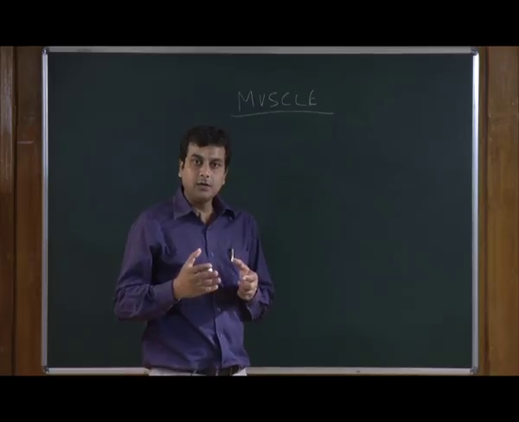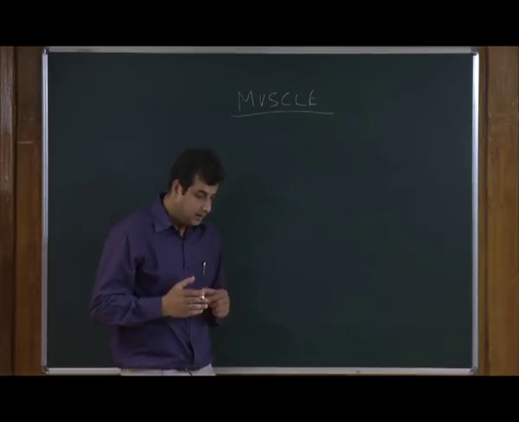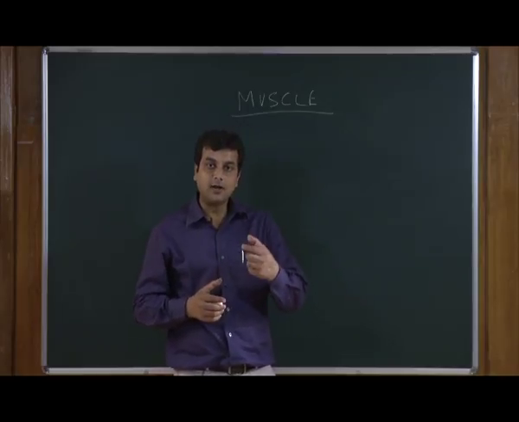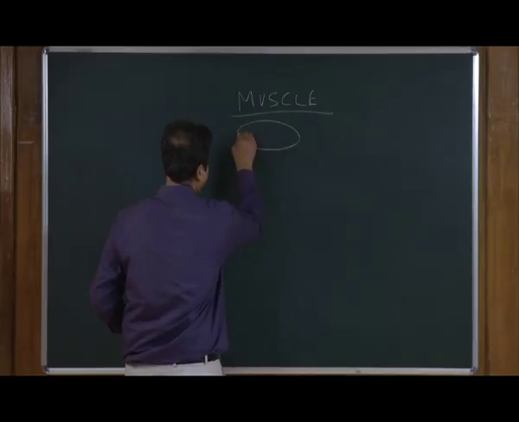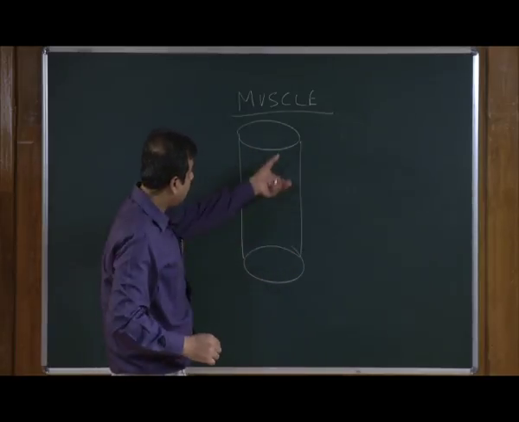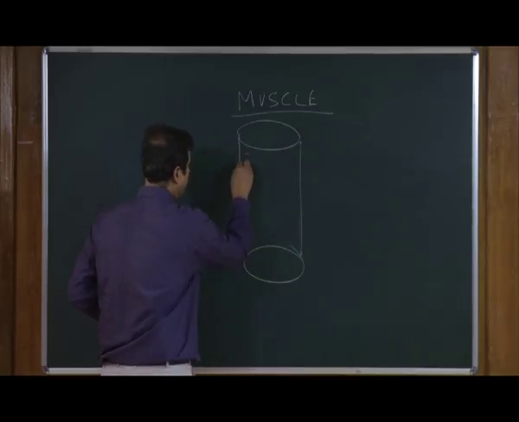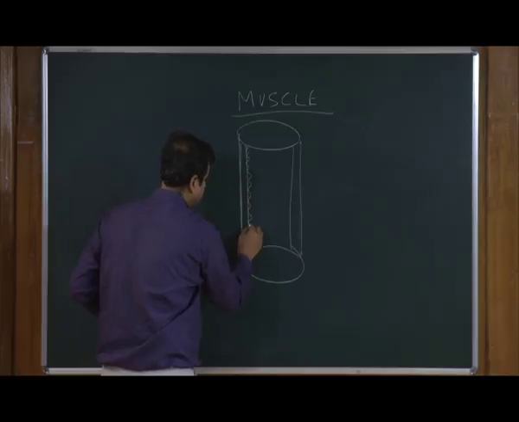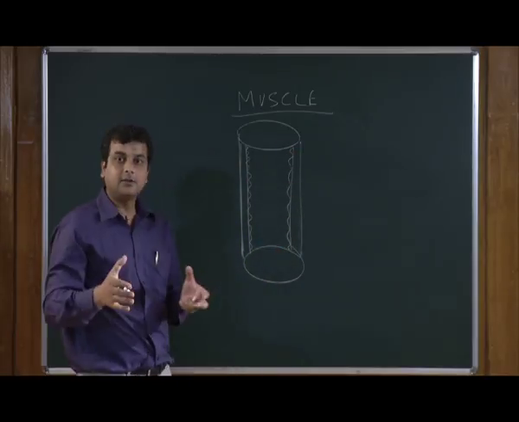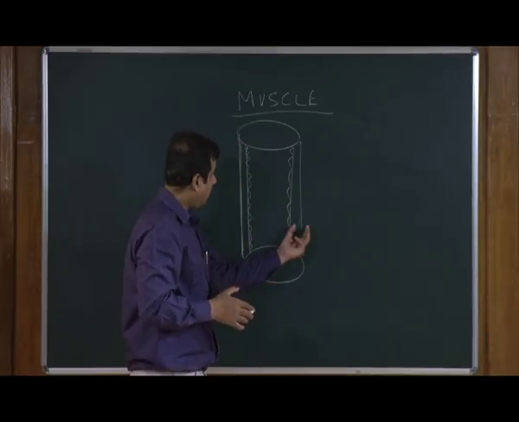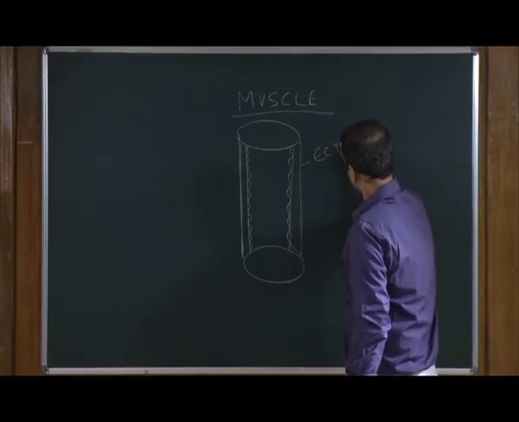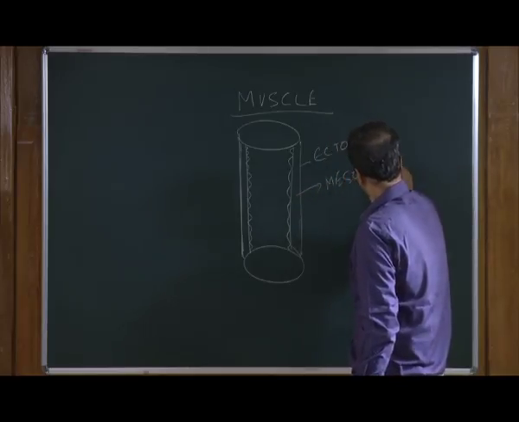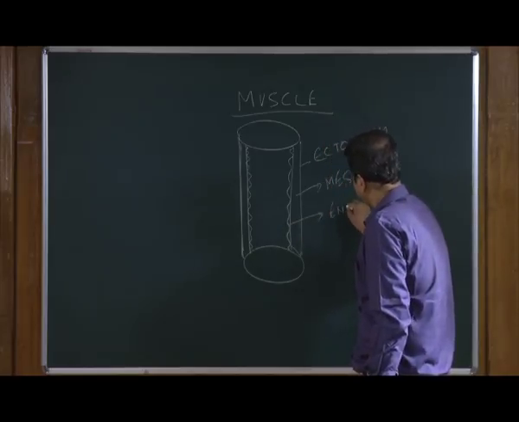Now, before going to discuss about this muscle, let me give you some idea about the basic structure of the whole body. Now, if we consider the human body like a cylinder, like a hollow cylinder, and this cylinder is having an outer covering, and of course we have an outer, and then we can always say that we have a middle, and then we have something called inner. So, if we divide the whole body cavity in the form of a cylinder, the outer covering is called ectoderm. The middle one is called mesoderm, and the inner lining is called endoderm.